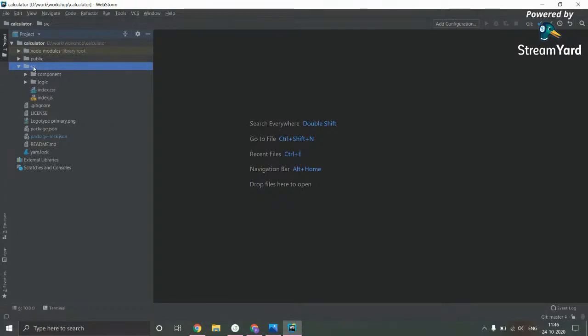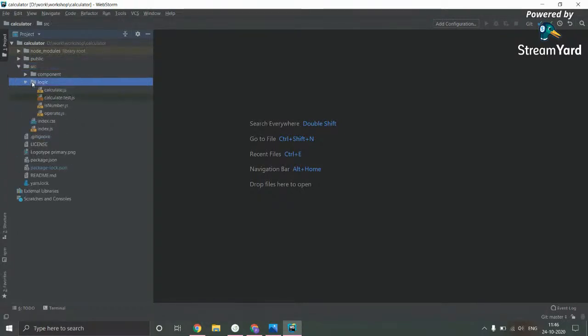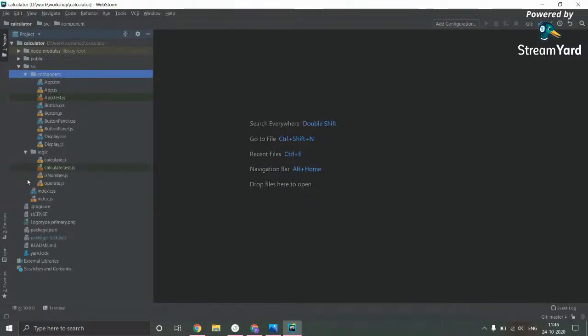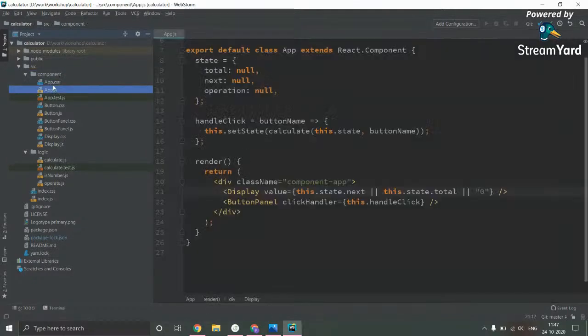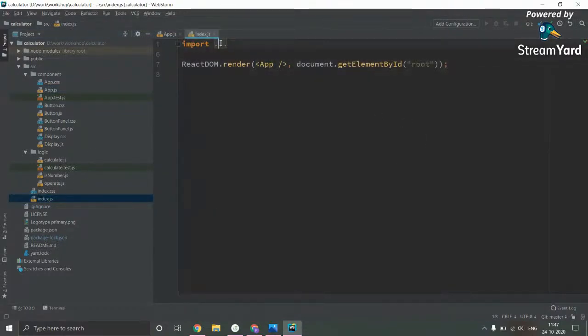Now, in this project, the logic part has been separated into this particular folder, and the component section into this particular folder. You can also go ahead and separate the different components into their own folders. So you can have the app.js and app.css files in a folder called app, which is one more differentiation, right? Let us start with the index.js.